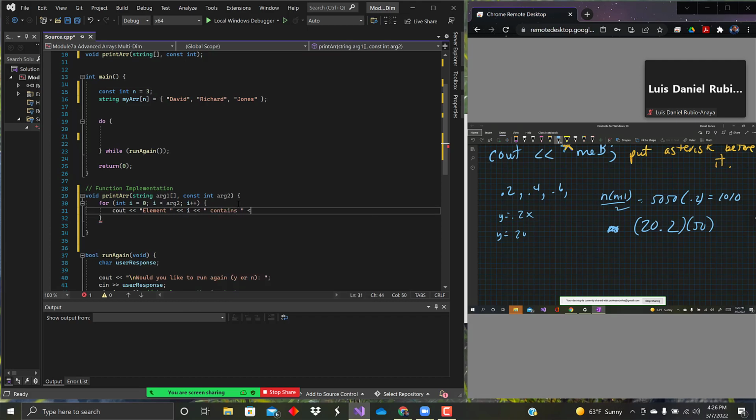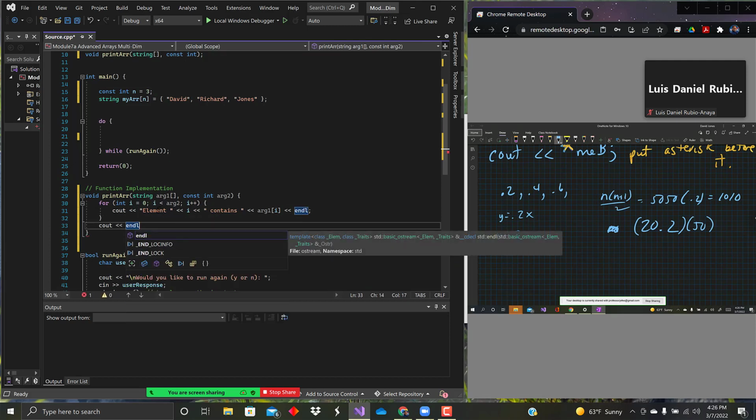We've done this a few times. End line. And after my thing, I'll do another end line to give a little extra space.